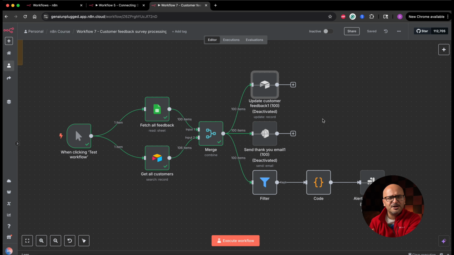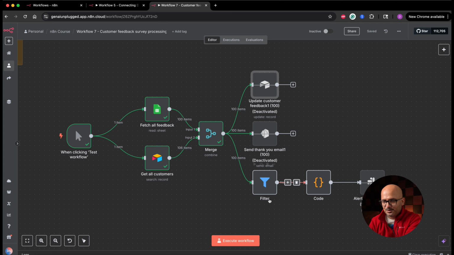In this lesson, I did not want to execute the entire workflow. Rather, I just wanted to show you the concept of the edit output feature of a node. So I have deactivated all these nodes, so I'm not accidentally updating the customer data or sending those 100 emails to my email inbox, or even the support messages which are being sent on Slack. I have disabled that as well, because we are here to focus upon the edit output feature.